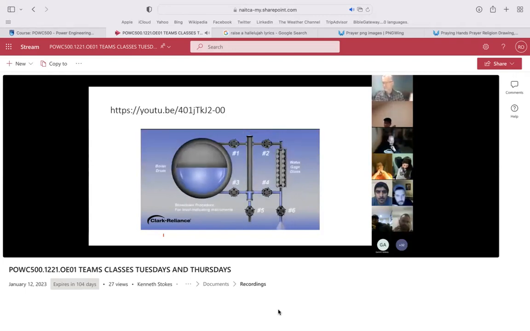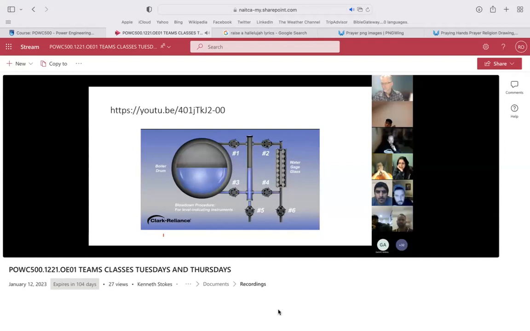After 20 seconds, close the water valves number 3 and number 4. Then open the steam valves number 1 and number 2, leaving the drain valve number 6 open. Steam will flow through the gauge glass and the drain valve outlet. After an additional 20 seconds, close the drain valve number 6 and open the water valves number 3 and number 4.